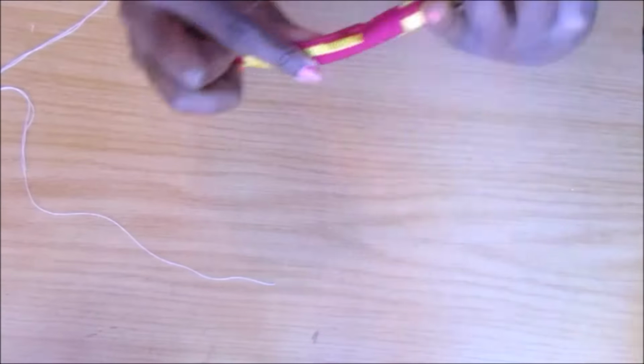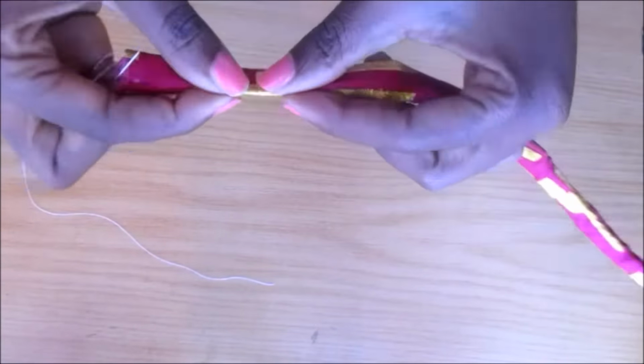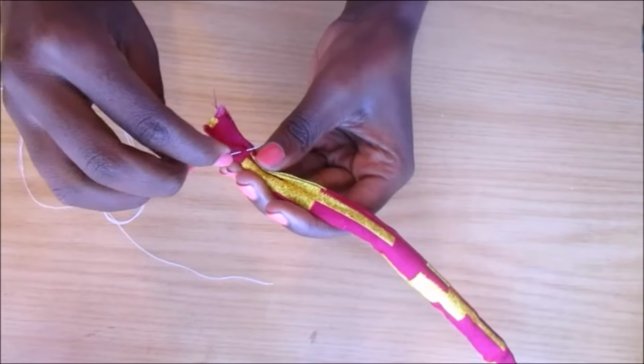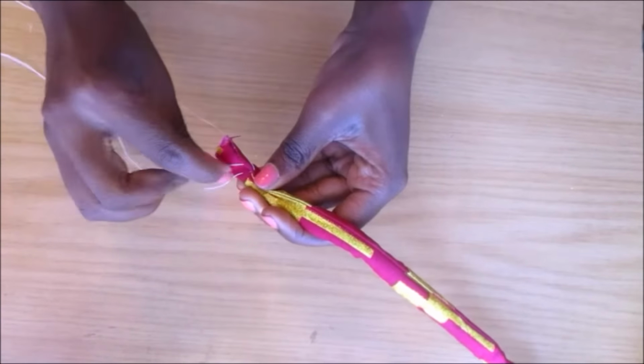You'll notice that it will be quite loose, so using a needle and thread, I pinned the overlapping seam onto the rope and sewed it down to make it tight and smoother.